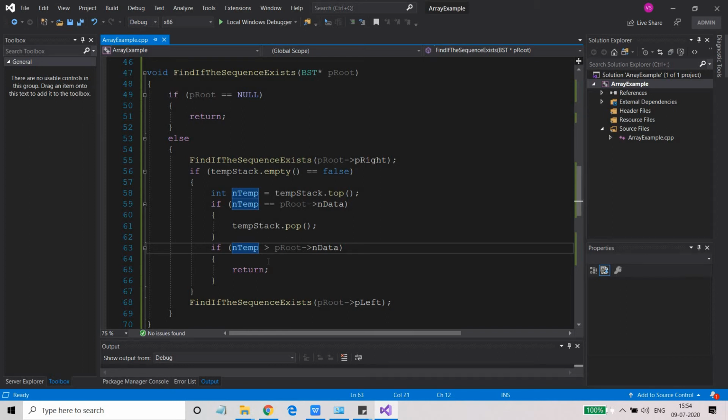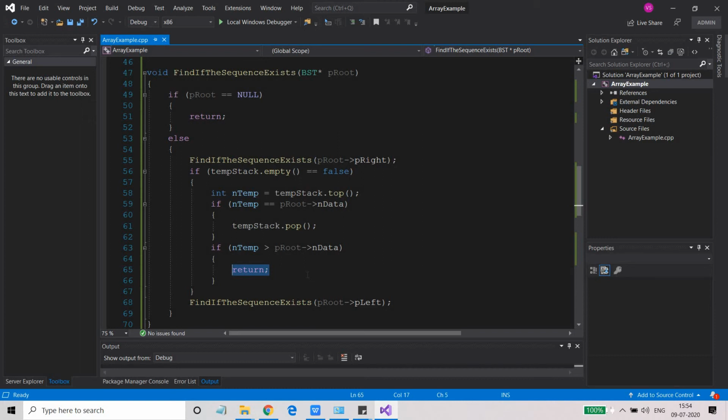Now we are sure that no such element will be found in this subsequence, because the sorted subsequence will already be lost, right? Sorted order will be lost. Basically this will lose our sorted order, and that is why we are just returning from here, and we will do nothing now, right?